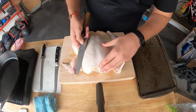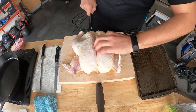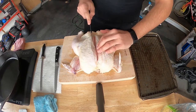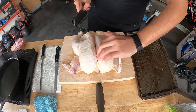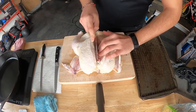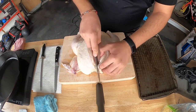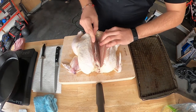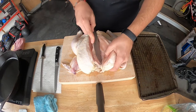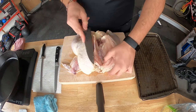First things first, we're going to make that incision down the middle, like so. If you put your hands in the middle through here, you're going to feel this little bone. I don't know if you can see this little white part right here, the little carcass. It's going to split the breast right there. Look at that. All right, boom. Now at this point, I'm just going to follow along the carcass down. All right, just like that.